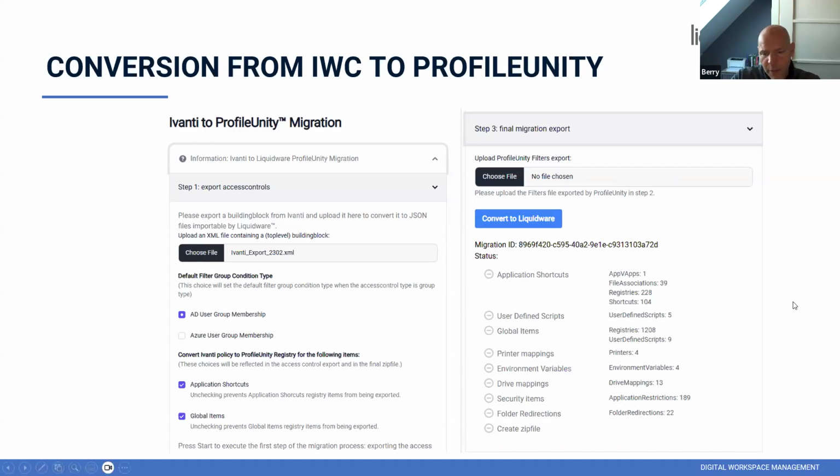And to add a little bit more on that, you mentioned you are doing a lot of migrations from Ivanti and also FlexApp. That's really important as well, because of the timing of Ivanti and AppV going end of life, and the uncertainty of what's happening with AppV for management purposes.